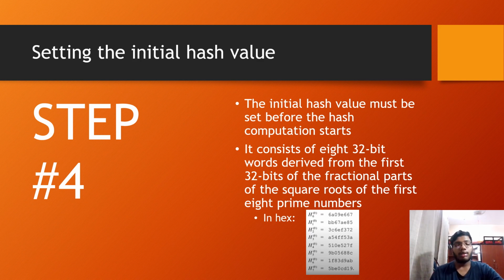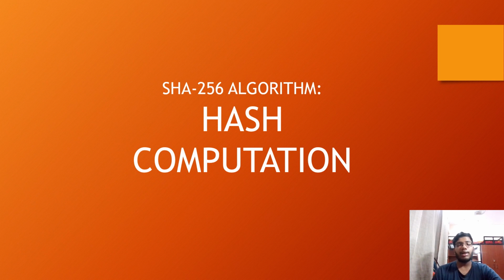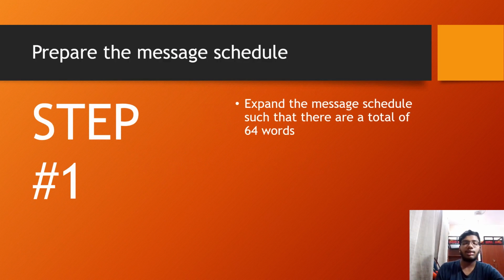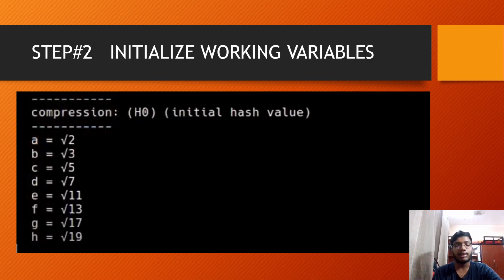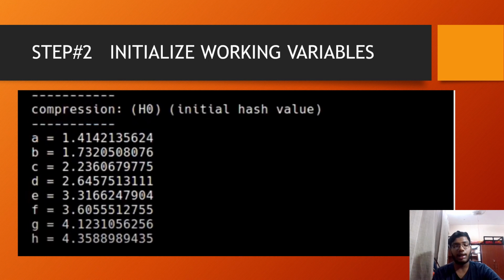I know it is overwhelming, all of this information, but we're finally at the second and last part of the hashing algorithm. This part has 4 steps, but we already did the first one earlier, which is the preparation of the message schedule. So now we will head on to step number 2. Step 2 is initializing what we call the 8 working variables, which are the 8 slots where the words will fall into later on. These are signified by letters A to H and initialized using the 8 initial hash values as shown earlier.